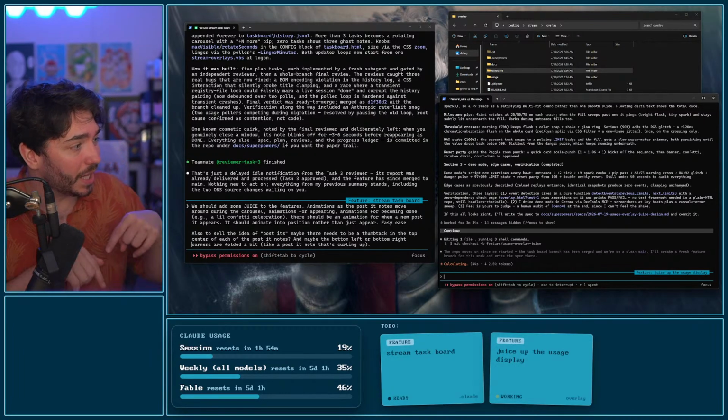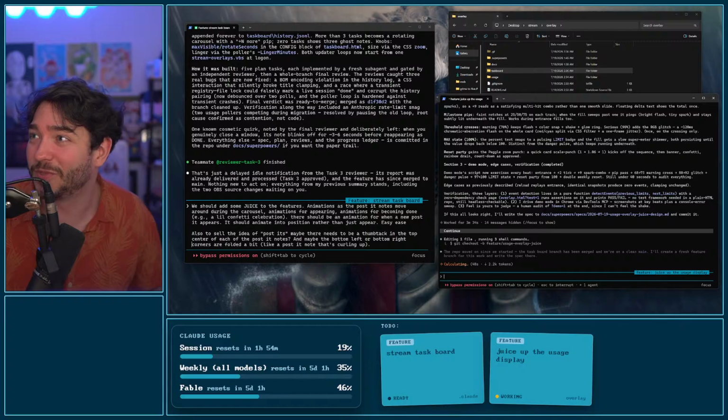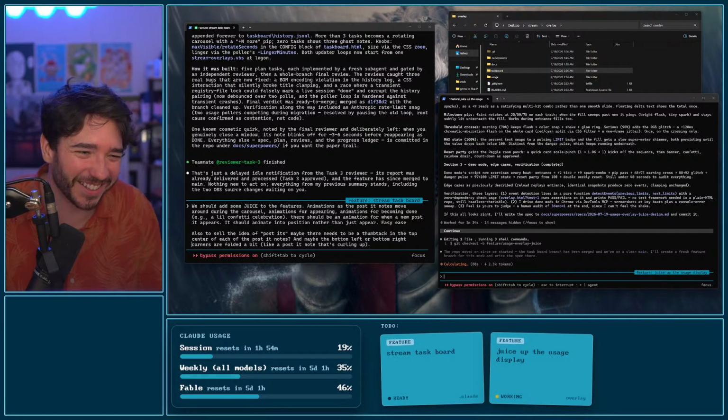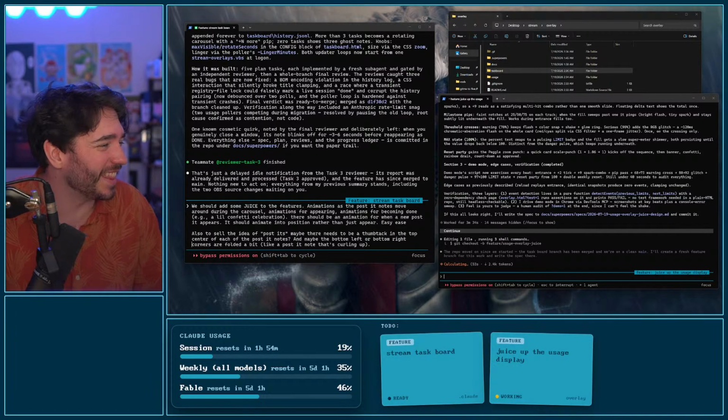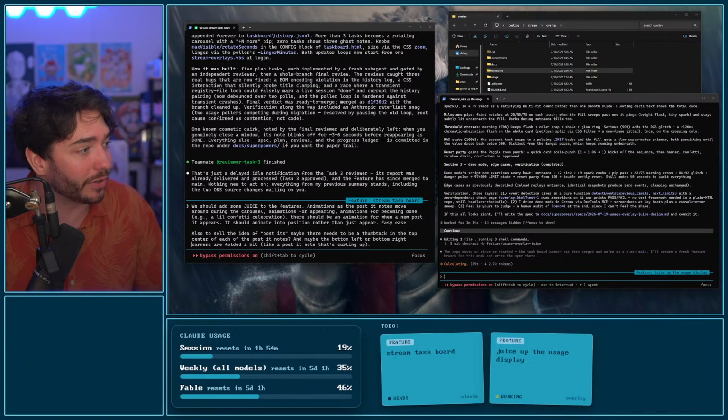And then below is chat. It's empty. Havoc is AFK here, the only viewer. And then in the bottom right, we have the Claude usage. So that's updating in real time as Claude is working on tasks.